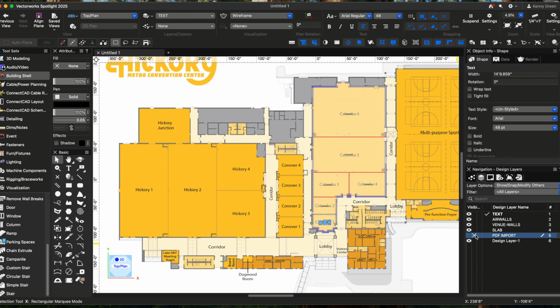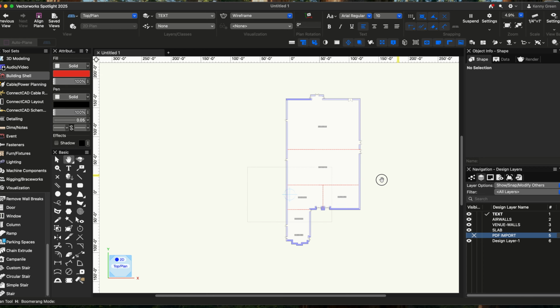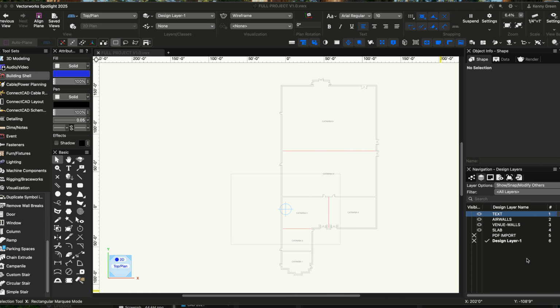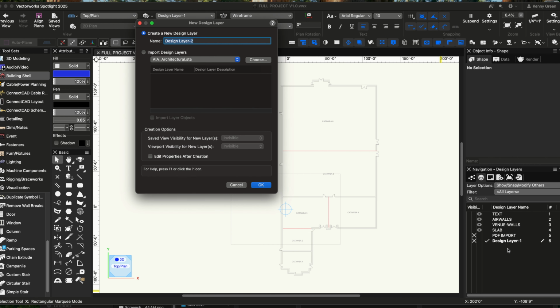Again, we're going to turn off that PDF import, and we can see our progress up to this point. What I want to do is start talking a little bit about organization. As you can see over here in our layers, we're starting to gather layers, and you're going to gather them quickly. One thing that I do in my workflow is I always consider my layers the where. This is where we're working in the drawing, and the classes is the what, the items. So, meaning, if this is the where, I create kind of like a placeholder section. I just use some equal signs, and it's like the where is going to be what? Where are we working right now? What are we talking about?